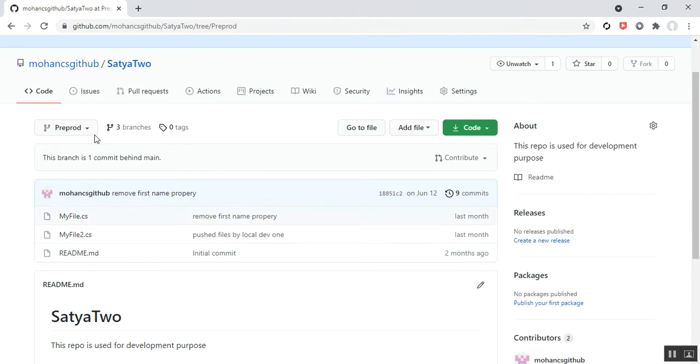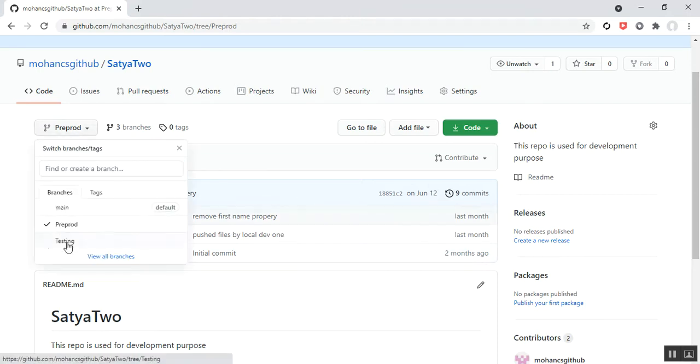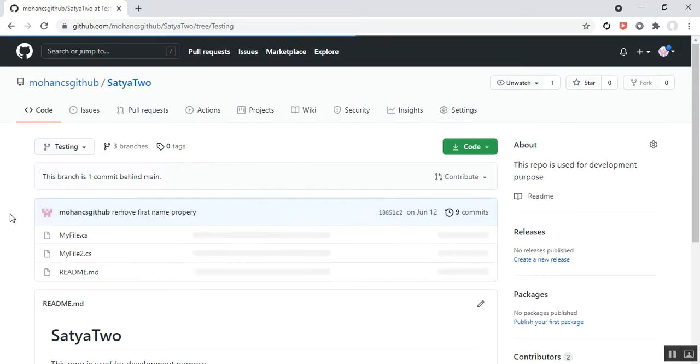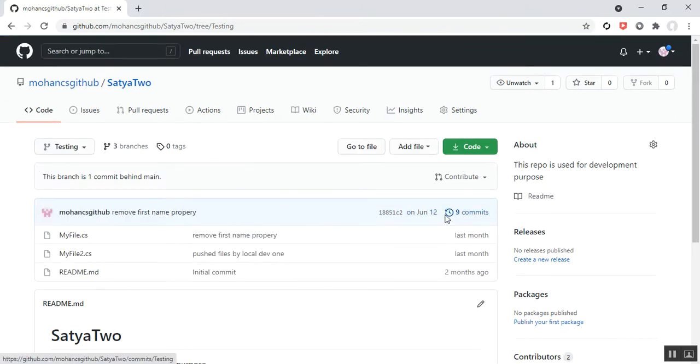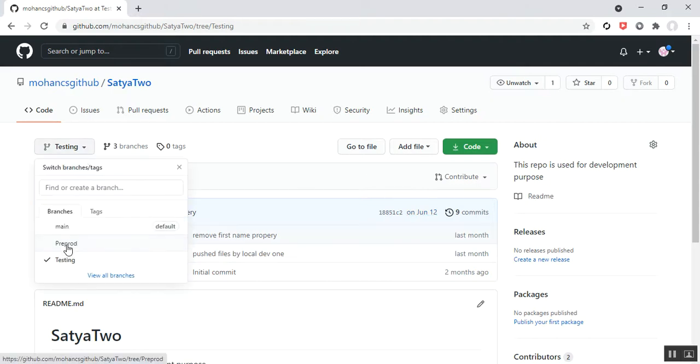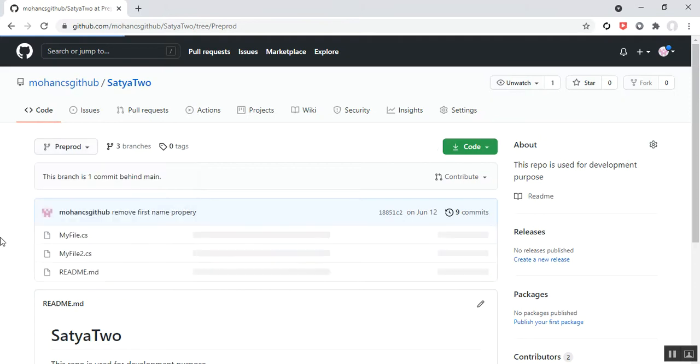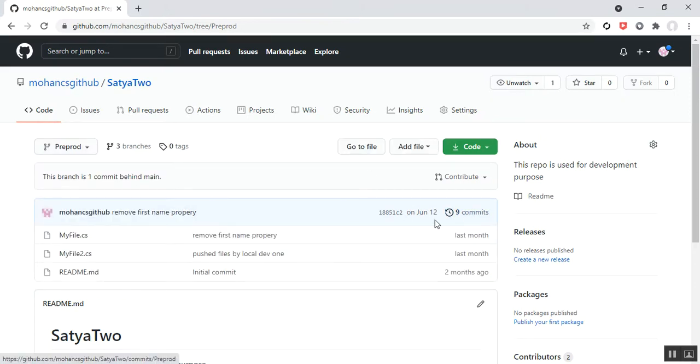So you can see if I select the testing branch here, the number of commits, commit ID, date, and the contents will be the same as the pre-prod branch as well, because the pre-prod branch is created under the testing branch. So you'll see here 9 commits, June 12, commit ID, and the content here, and the commit messages, right?